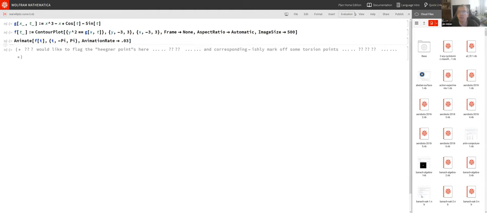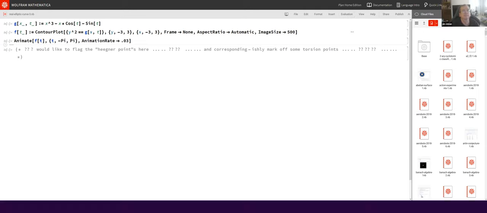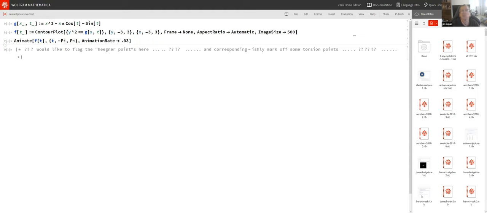Maybe I should try to show you a picture. That one does have a bunch of fixed points. If I understand what you're talking about, maybe I should try to show you a picture of the moduli space. It's actually a moving picture of the moduli space.